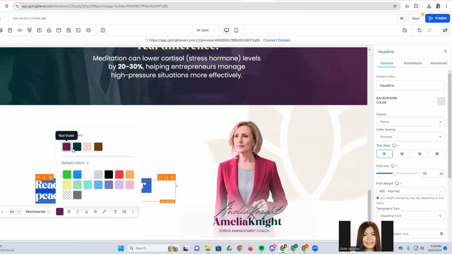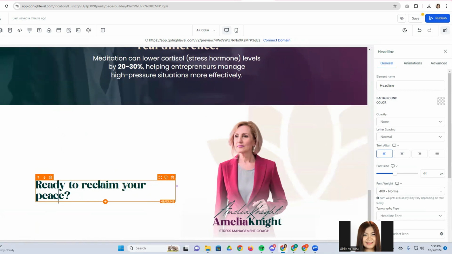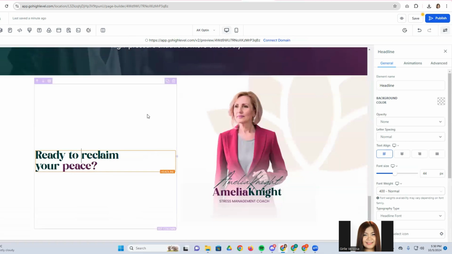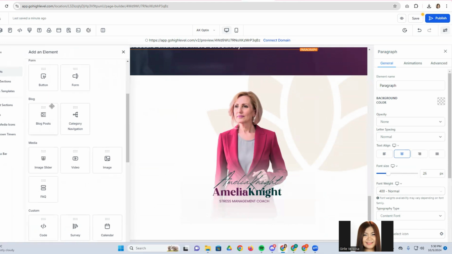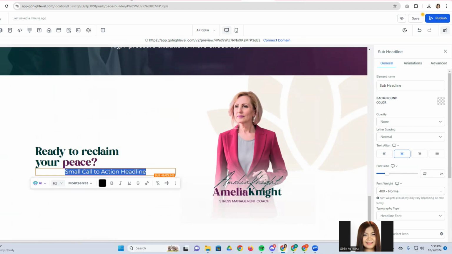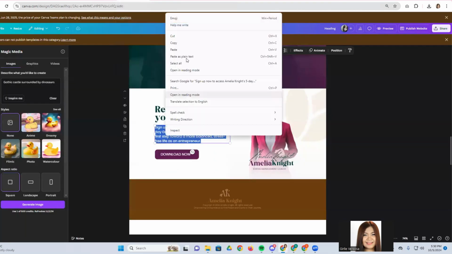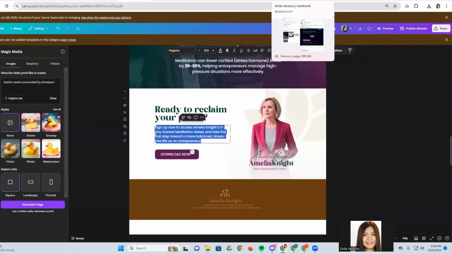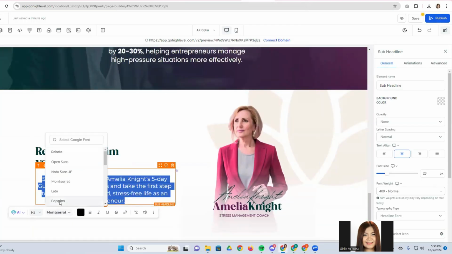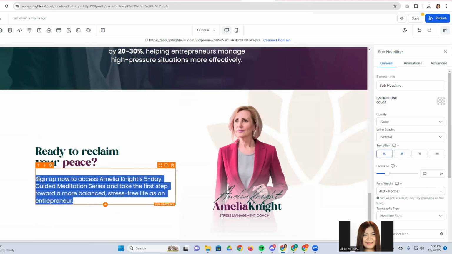Just gonna change the color to green, and then enter, claim your, and then the word piece is in red. I mean red violet. Okay, and then I'm just gonna add here a paragraph, I think. I mean sub headline. So let's get this one, copy, and then paste. Optins, and then align left.